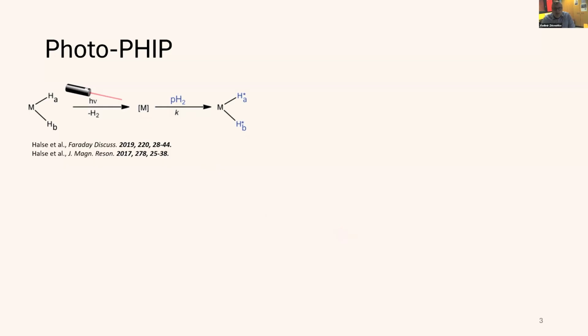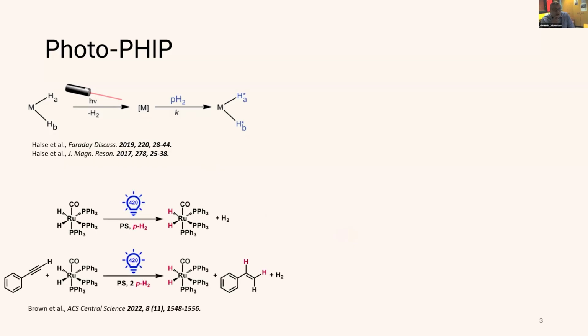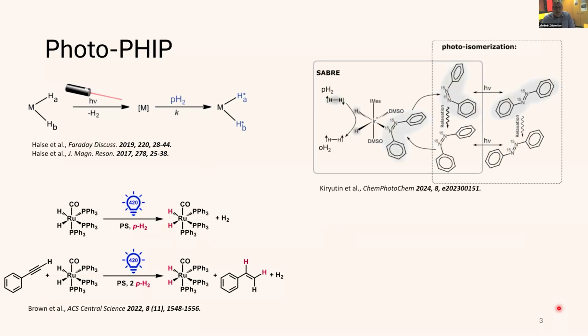Among other things, it allows the observation of interesting effects such as oscillations of zero quantum coherences, basically sort of quantum bits in the formed hyperpolarized complexes. Visible light activation of hydrogenation reactions can also be used to enable PHIP using photosensitizers. That's work from the Dice Lab. Also, Alexey Kiryutin and co-workers showed that photo switching of azobenzene stereoisomers can be used to lock nitrogen-15 hyperpolarization in the trans isomer in SABRE.